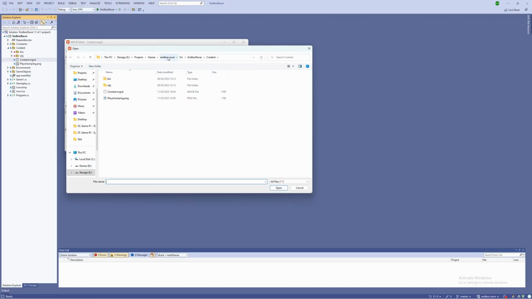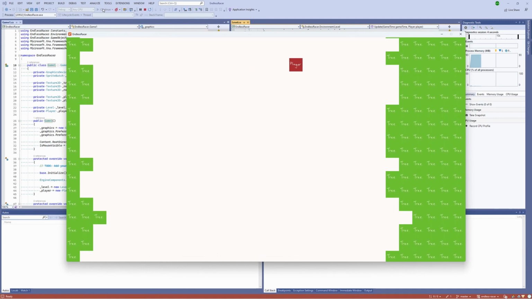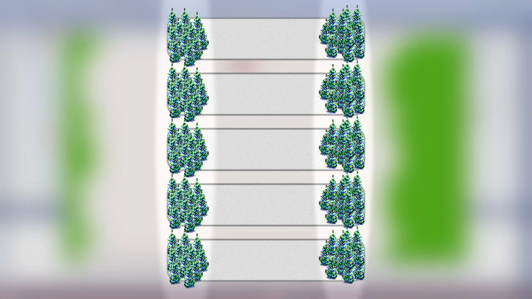The first thing I did was to import all the placeholder assets and to create basic game objects out of them. All the game objects just move down at a fixed speed, while the player can also move left and right. Then I made a level class. This class contained a list of all the rows in the level. Each row spawned with some trees on the left and the right side, with random offsets on each row. This gave the forest a more natural appearance.